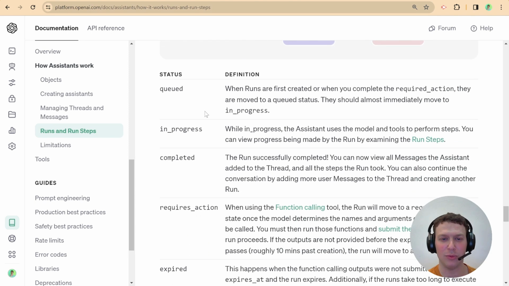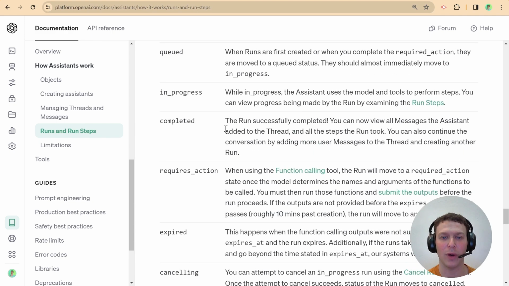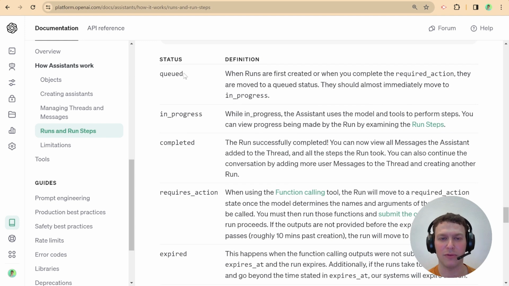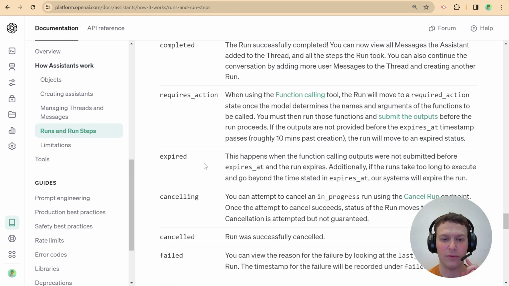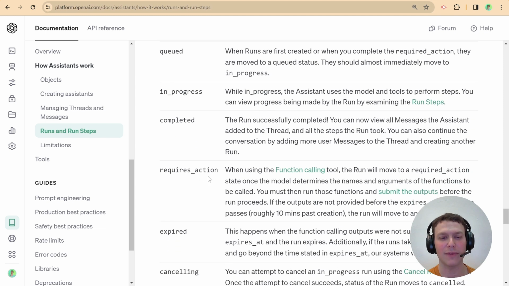And basically here we have a list of all the different statuses that could possibly come back when we run that retrieve run endpoint. So the first one is going to be queued, and then we have in progress, completed. And there are a few other ones here as well, except for requires action. So if you're using function calling, then it could be that after you make the initial run, the assistant will give you some information to make another completion of that run.